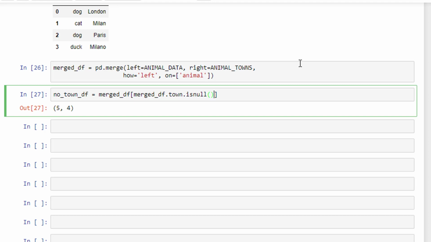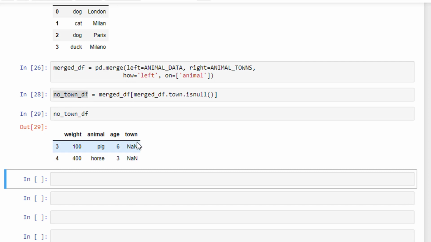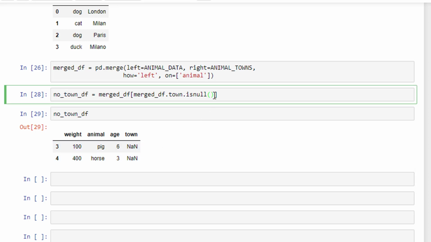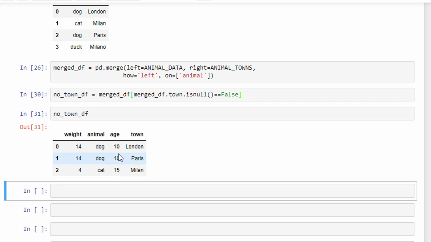And that evaluates to true, and anything here then will give me a data frame where all of those values were null, and I can see then the corresponding values from the left-hand table that weren't found in the right-hand table. Conversely, I could look for only the values where that wasn't the case and put that equal to false, and then get the opposite result as well, where I did find results in both of the tables.